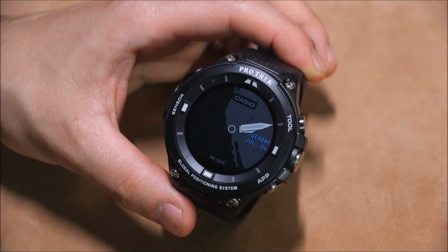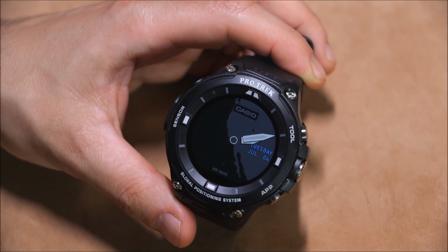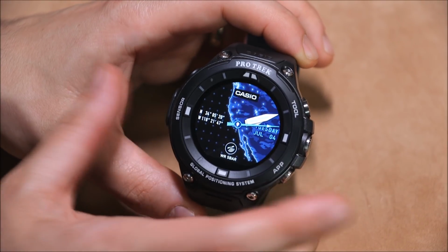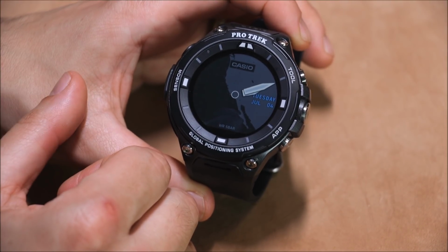Another new feature, and again, the WSD-F10 was maybe 30 meters, so not really something you could go swimming in. This is something you could definitely go swimming in. Don't go diving in it, but swimming, absolutely no problem. GPS as well. So this watch now has GPS. The WSD-F10 didn't have Android Wear 2.0. This does.